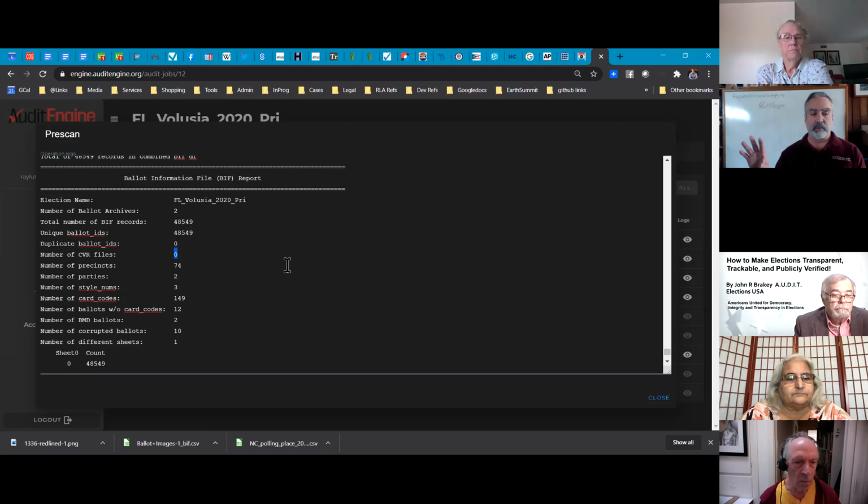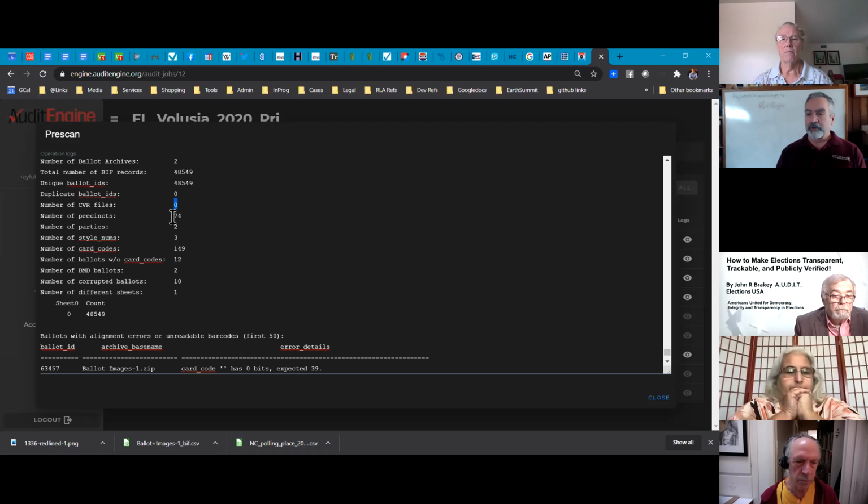And this does not, by the way, represent all of the ballots, unfortunately, in this contest. There were some 40,000 ballots that we didn't get in another archive. Apparently, we tried getting it, and then somebody deleted it and so forth. We could go back and get it, but this is still a good, interesting thing to run as it is. There are 74 precincts represented by these ballots, and the 2 parties, it's a partisan contest. This was in the primary.